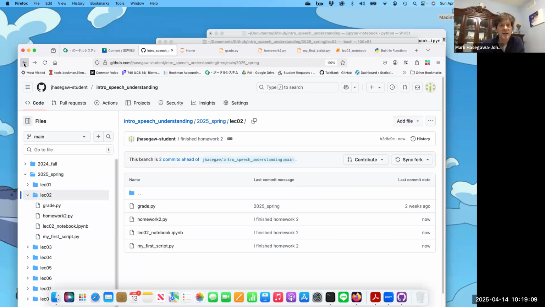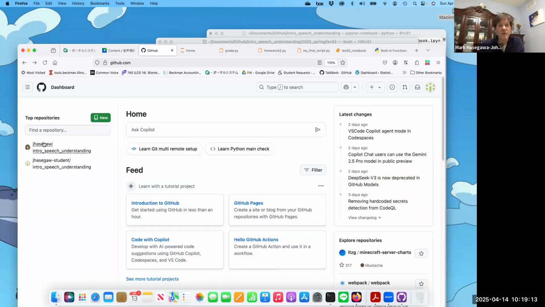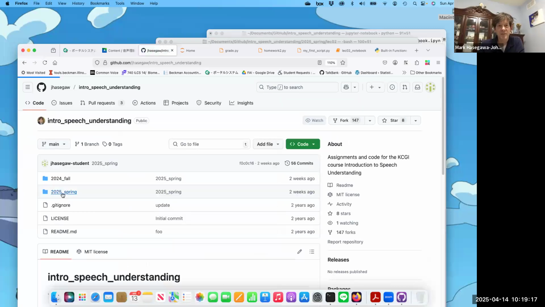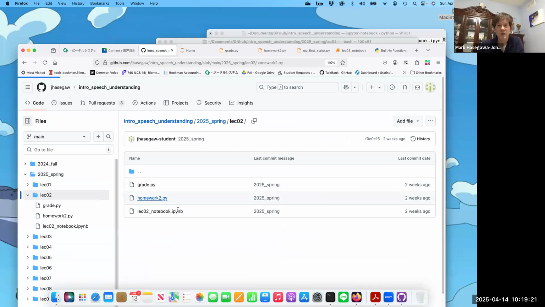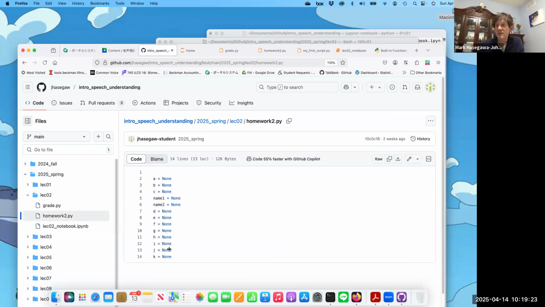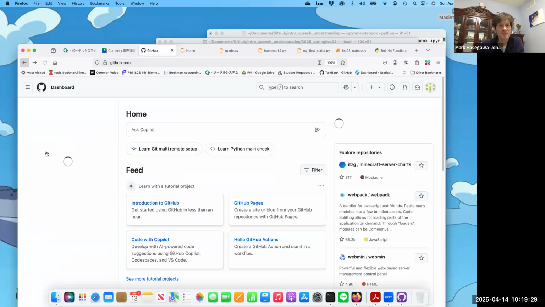If I go back a couple of steps, if you go to my original repository, you'll see the original value of that where it was not yet changed. If I go to lecture 2, homework2.py, the original value has none of those changes, but in the version that you created for yourself, it should have all of those changes.